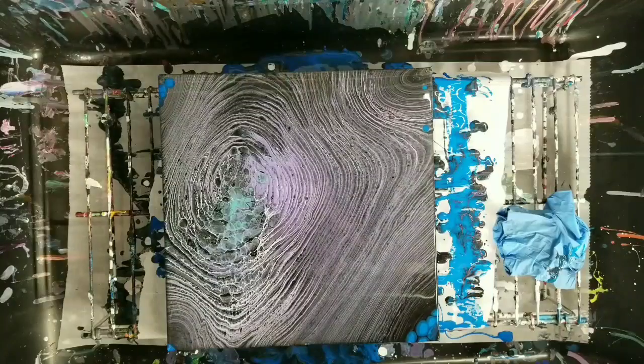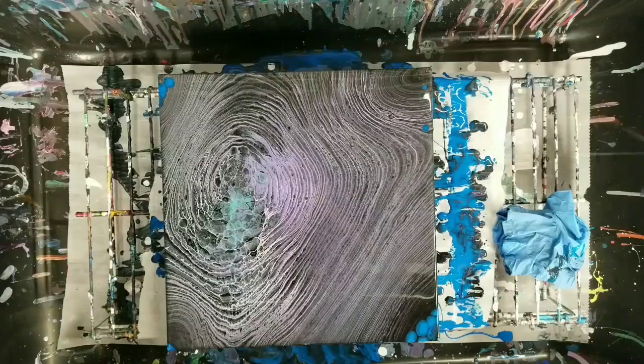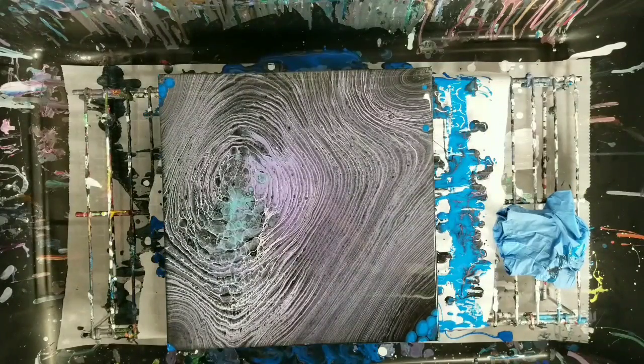I am not like a scientist or anything, but I think it still looks amazing and it didn't really affect the outcome of the painting too much, but it is a good thing to know that it can come up and come through your painting. So keep that in mind when you're deciding the base color to use, if you're going more light or dark or whatnot. I think the blue worked just fine in this case.